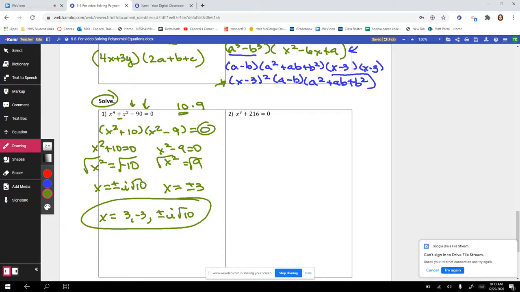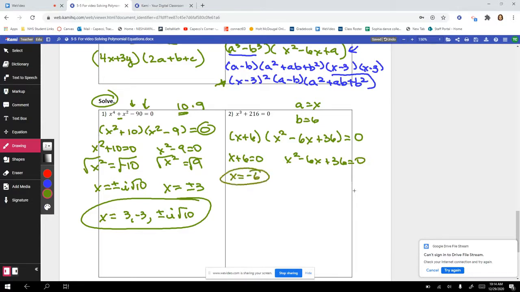All right, let's take a look at the next one. Now, this is a perfect cube plus a perfect cube. So my a value is going to be x, and my b value is going to be 6. So that gives me x plus 6. And I multiply that by x squared. Here's my minus. Multiply them together. I get negative 6x and then plus 36. But remember, I'm solving, so that equals 0. So either x plus 6 is equal to 0, or x squared minus 6x plus 36 is equal to 0. All right, this first one's easy, right? This is x is equal to negative 6.